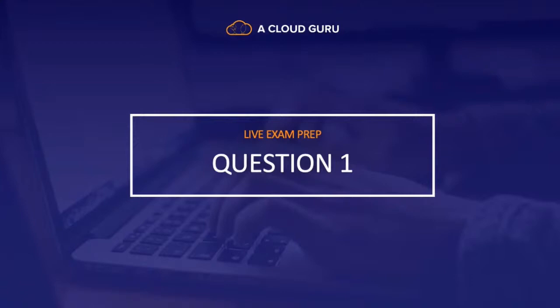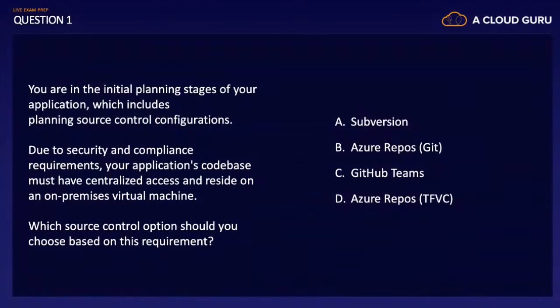Now, I'm not going to read the question at first. I'm just going to go ahead and put it on the screen, start the timer, and at about 2 minutes, I'm going to quickly read through the question and start narrowing down the answers from there. Let's jump on into the first one, and time is starting now.